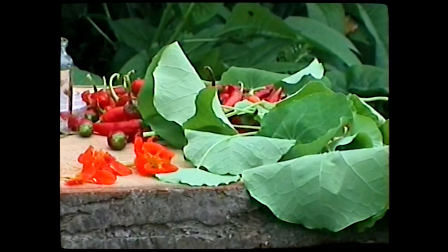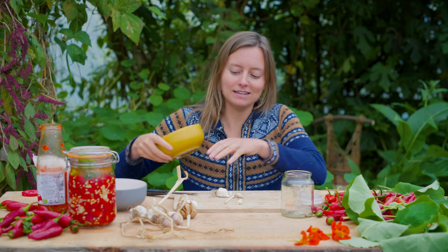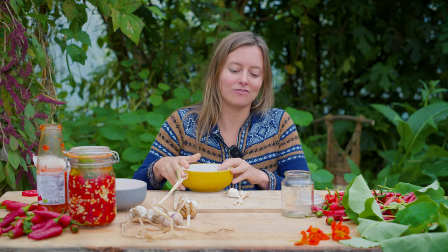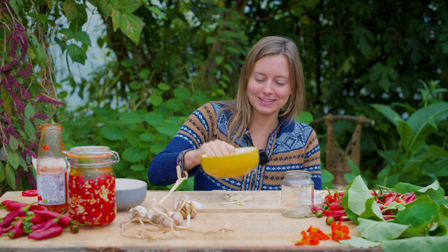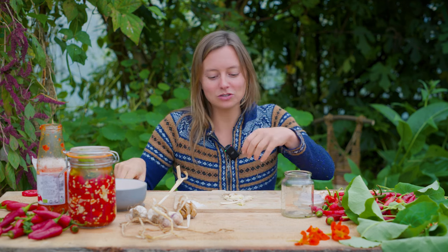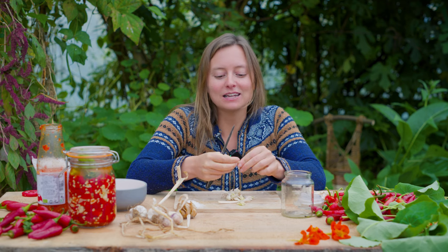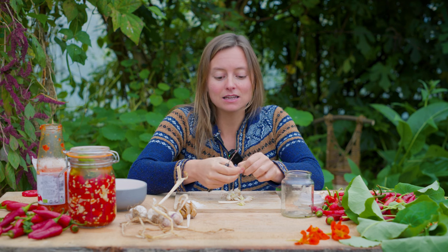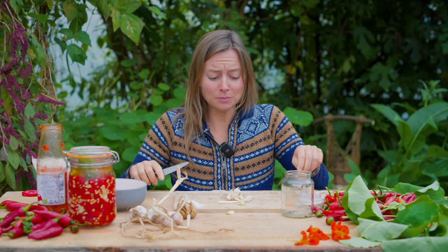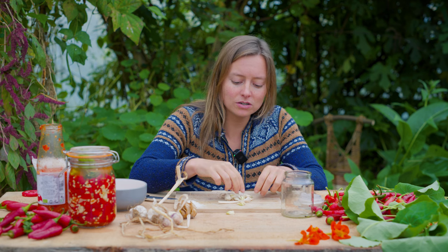I'm going to start crushing the garlic. That's the method we use in our family because we always have a limited amount of time with a three-and-a-half-year-old who doesn't quite want you to do anything other than play. I'm going to peel the garlic — the peels want to come off because that's going to add a really unpleasant texture if you leave them on.